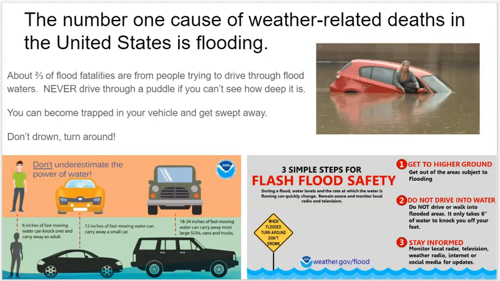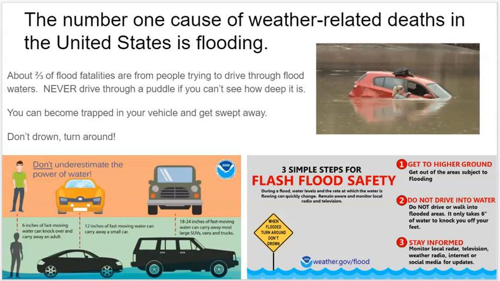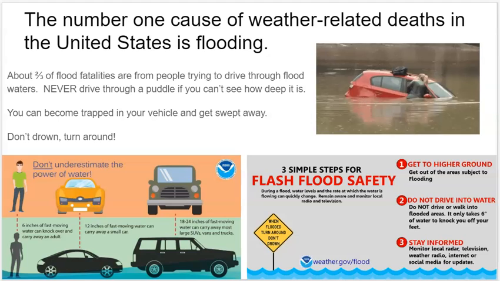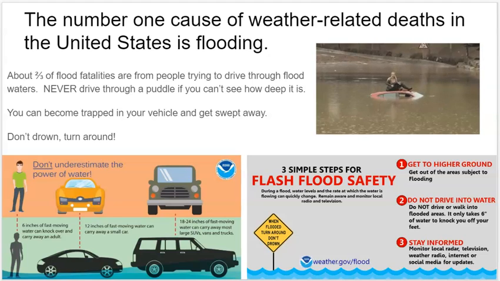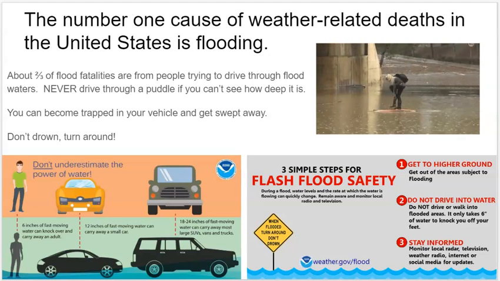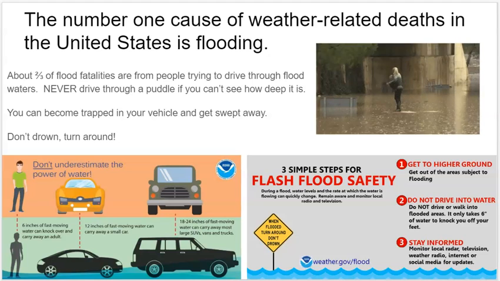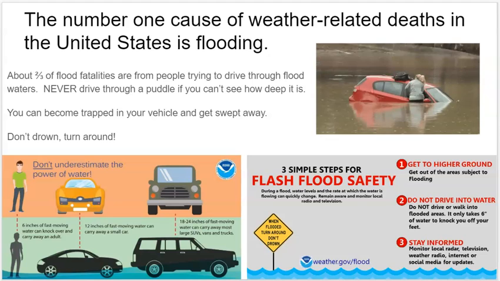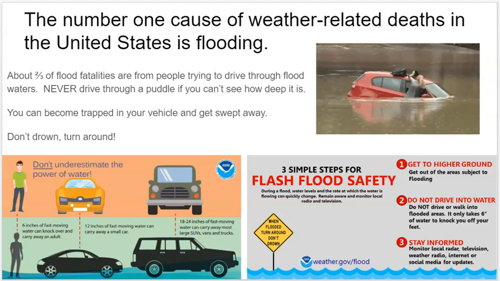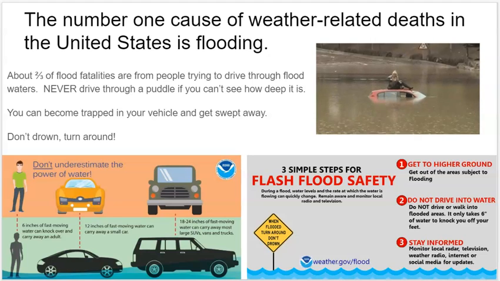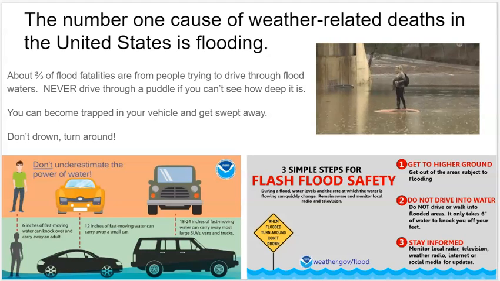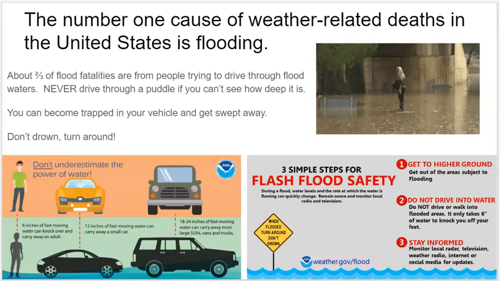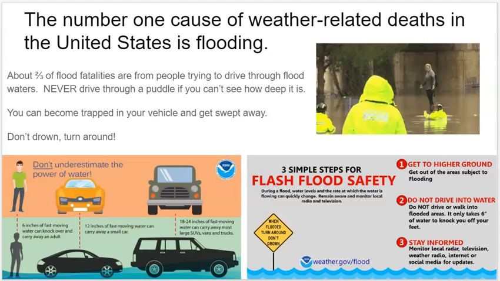Over 2/3 of the people who die because of floods do so in their vehicles. They see the puddle, they try to drive through the puddle. They get trapped in their car, it stalls, the engine stops working, they can't get out, maybe their electric door locks no longer work. Maybe the water actually sweeps them away. If it sweeps you into a wall where you can't open your car door, you can no longer escape, you're trapped.